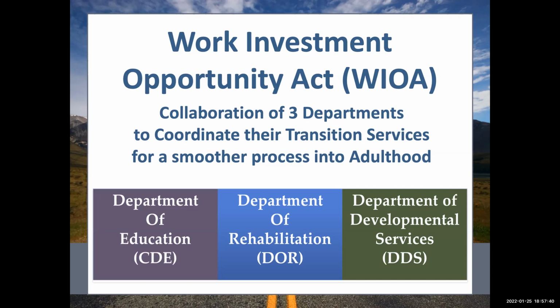The other one is DDS, which is the Department of Developmental Services. That governs services that youth can utilize, if eligible, as an adult, including regional center services. So if your child is a regional center client, DDS also looks over the regional center and funds them under what's called the Lanterman Act. But again, we won't go too far into that. So these are the 3 agencies that work together at transition.